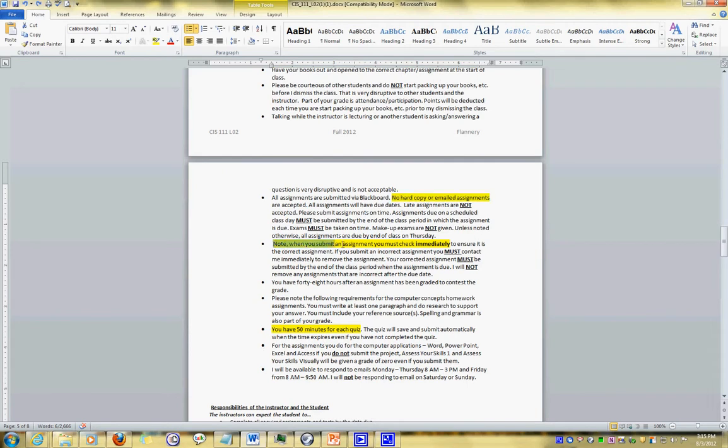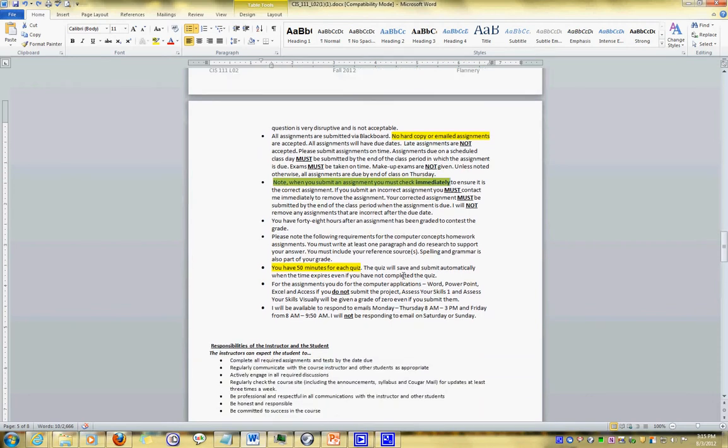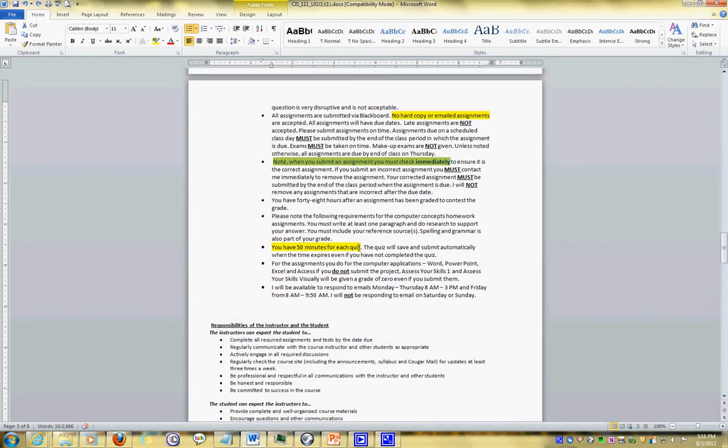Again, when you upload documents into Blackboard, and we'll do a separate video on that, you want to make sure that you check that the document was uploaded, because it's not an excuse to say, I uploaded the document and I don't know why it's not there. When we have quizzes, whether they're in class or even distance classes, you have 15 minutes to complete the quiz, and usually those are the chapter 1 through 9 quizzes in your book. And if you're continuing to take the quiz and it's minute 51, the quiz will close and submit what you've done to date.